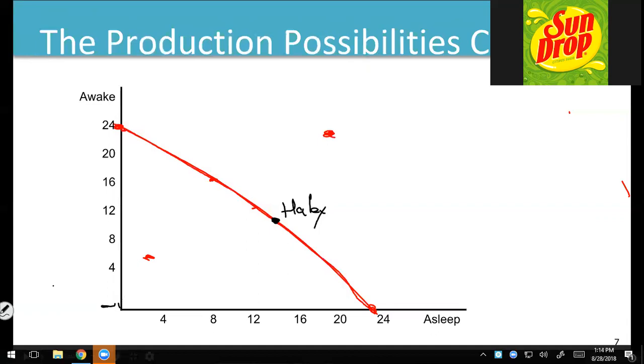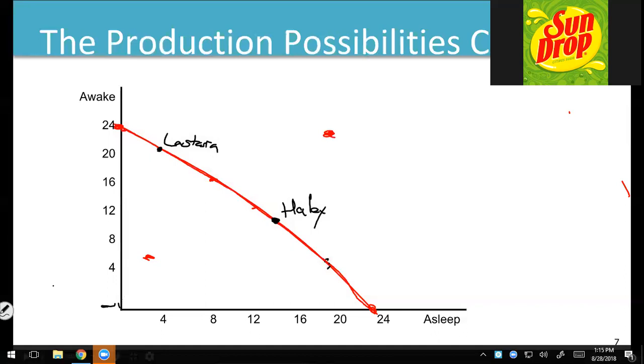You have kids. What time did you get up yesterday morning? Way too early, right? 3 in the morning. And what time did you go to bed last night? Oh, you have my permission to take a few minute nap right now. So she was like two hours? That's where the star was. She only got like 3 hours worth of sleep yesterday. Tell me you slept until right before you came here for this class. Please tell me. No, because she's got kids and she had to bundle them up and get them out the door this morning. Dude, this is where we are. We're down here somewhere like this.